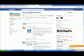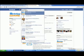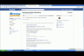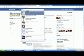Now this WYSIWYG editor, they can code in raw HTML, or they can look at it the way you're looking at it, where they see what it's going to look like. Yep. There's two different ways. They can hit the HTML button here, and it'll bring up the code this way, or for people that just don't like the editors, normally I'll just shut the editors off because I prefer not to use them myself.